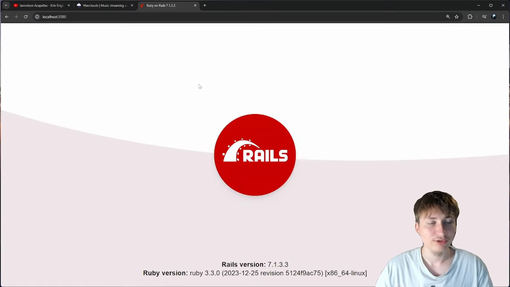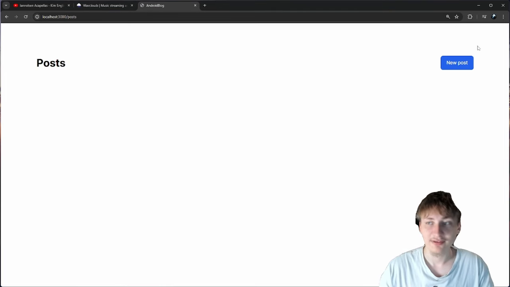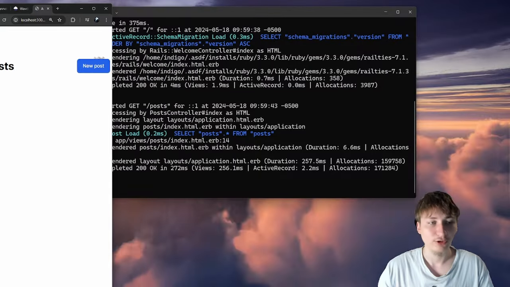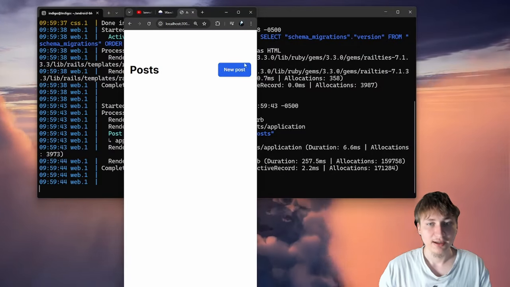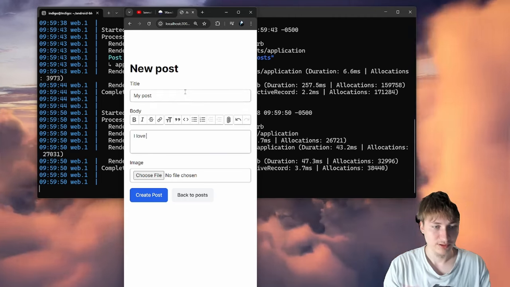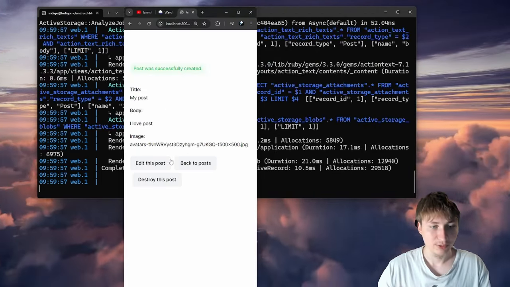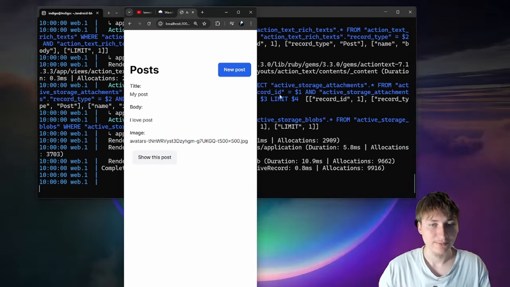Go back to here. We don't see anything different because we need to set the root. But if we went in the URL and went to /posts, you'll see that we do have this nice post page and it's already mobile responsive. So you can resize it and it looks good. So I'm just going to post right here. And we don't really have to worry about this too much, but I'm showing you that this is a simple Rails app.